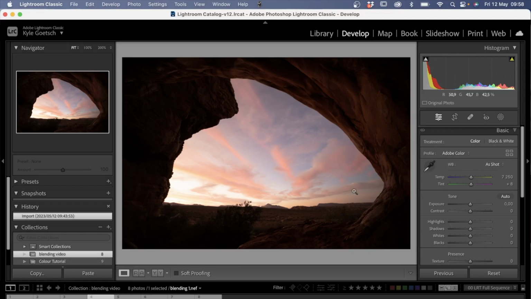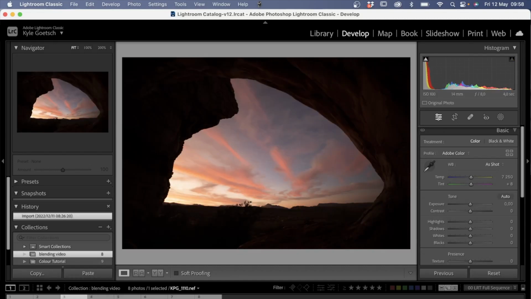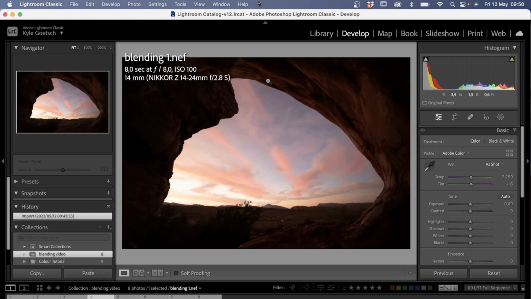And this is an example of a shot that you couldn't necessarily use a grad filter to compensate with, as you couldn't just put the grad over that area. So there are examples where you can get away with using filters instead of doing the blending method. And then there are instances like in this image where I would have to blend instead of using filters. So these are my two exposures, and I will just show you my settings for them. This one I shot for 4 seconds for the sky, and I did an 8 second for the internals of the cave.